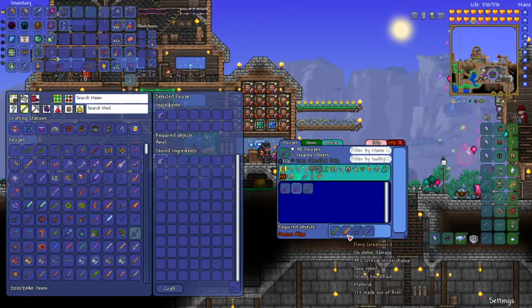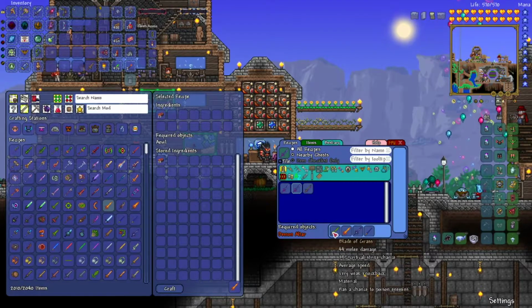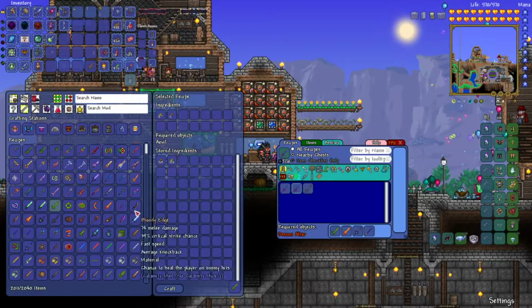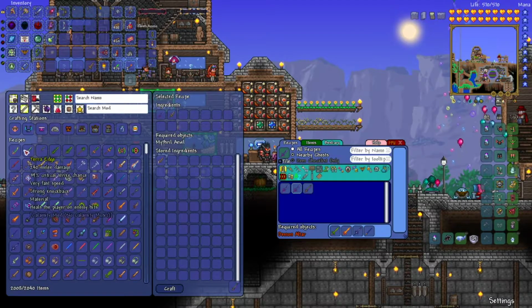Oh, we have a Demon Altar. Okay, we should have all the stuff to make this, right? We have a Fiery Greatsword, we have a Blade of Grass, don't we? We don't have a Blade of Grass? Oh, well, that's probably it. Yeah, there he goes. There's the Knight's Edge. Bam. And then we can make the true Knight's Edge there. And then here we go.